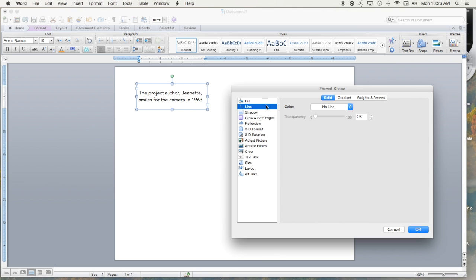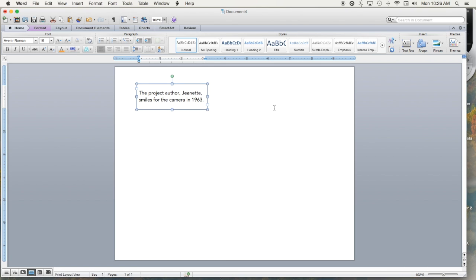So I'll come over here. I've clicked on line. It says no line, so I click on here to get a line. Pick a color. You could pick any color you wanted, but I'm just going to pick black. And then I will click OK. And I'll click over here into my document to close that box. And there you go. That's how it will print out. So I will have this line that I can use to cut away the bits of the paper that I don't need, and I'll have a nice, perfect rectangle.